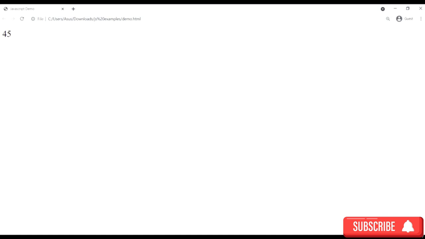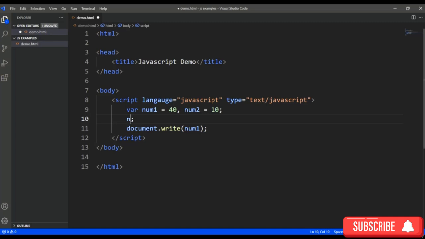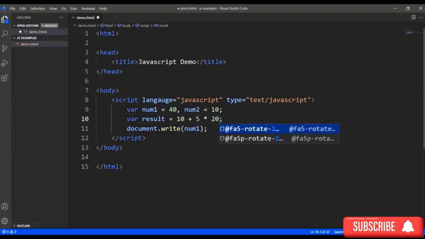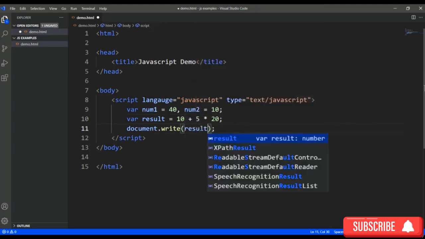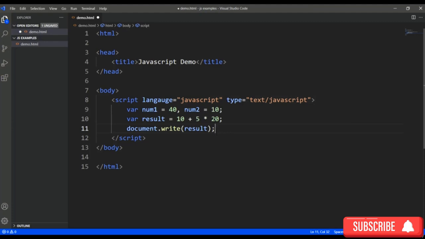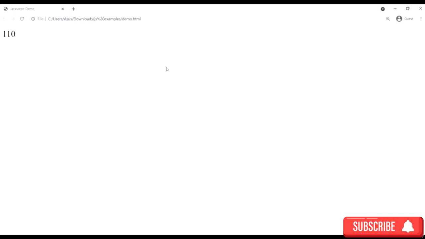Now let's talk about the operator precedence. For that, I'll take one more variable called result, and now we'll write 10 plus 5 into 20. So now when I print the value of result, first of all, since the multiplication precedence is higher than the plus, 5 will get multiplied by 20, which will result in 100, and then this 100 would be added to 10, which will give you 110 in the output.